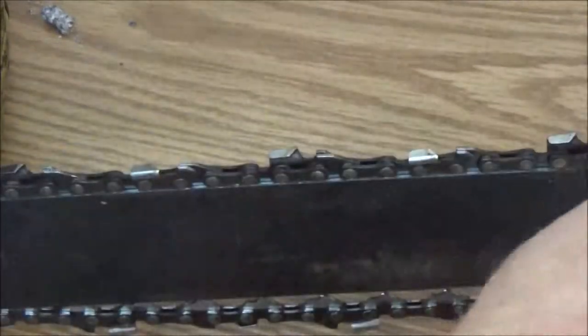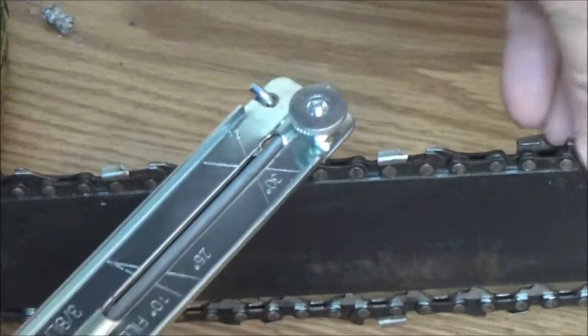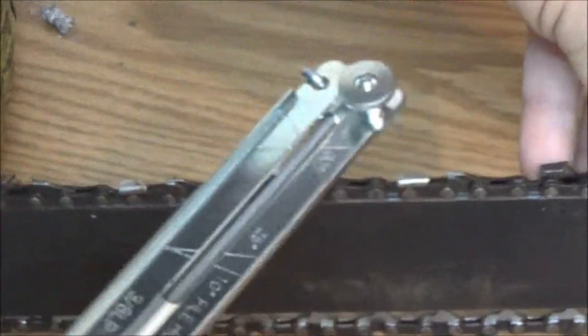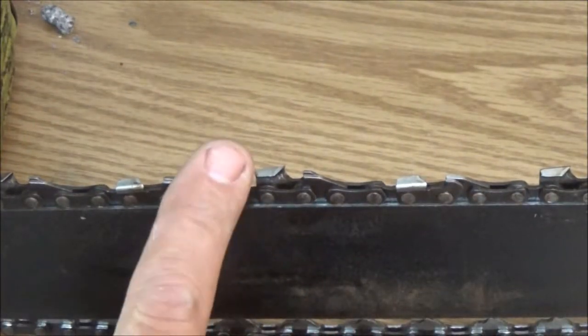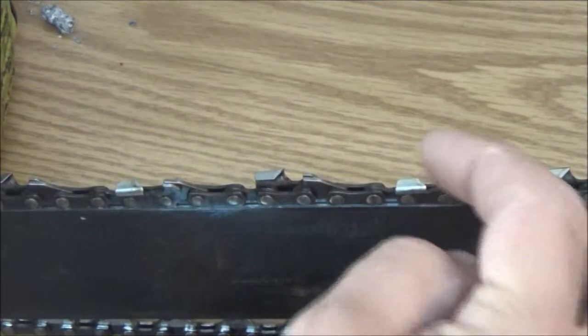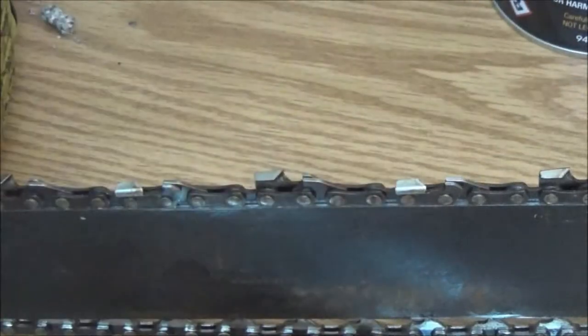Okay? So usually you can see where you have sharpened it. Alright? So I'm not going to bore you with that. I'm not going to speed it up because that's all I'm going to do. I'm going to do that, then I'm going to spin it around, and then I'm going to do the other side. And then we'll get back with you. We'll put some of this stuff in, and we'll take it outside and see how well it does.